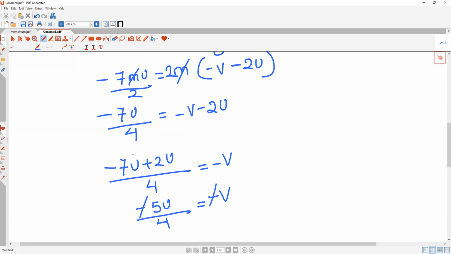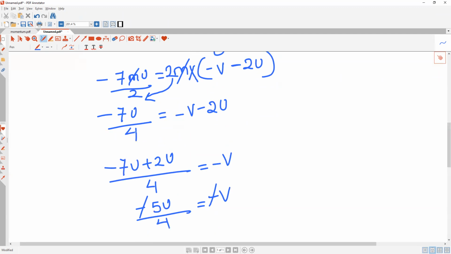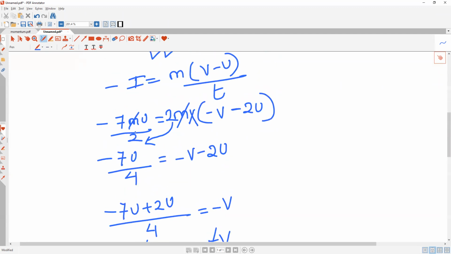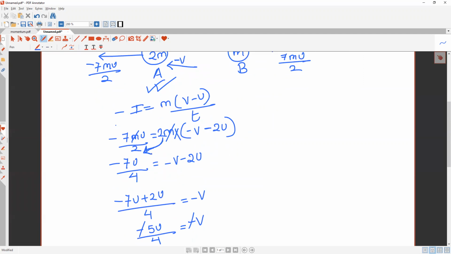What do you want? Directly 4. The minus 2u going to plus 2u, denominator 4. That 2 is not multiplying with this, what will actually happen here? It is division, not equal to. Clear? Shirin, is this done? How is v 5u by 4? The minus 2u goes to the other side as plus 2u, but that 2 will not just come here. So what is 2 into 2? 4, right? If you want, you can open the bracket and do it as well. That is completely up to you. Shirin, check again, there's some mistake. How can you just take minus 2?